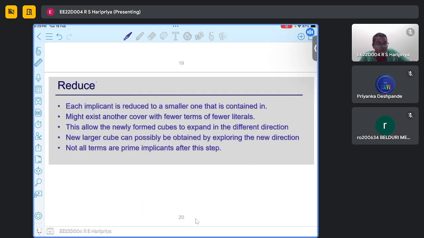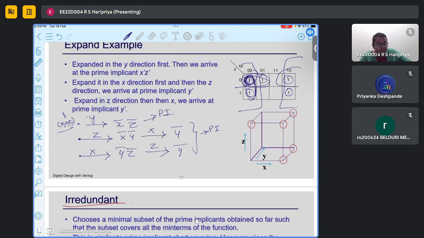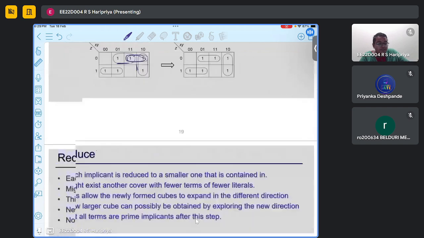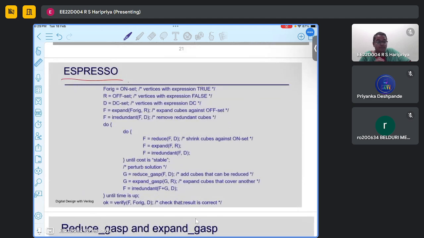And reduce, if we want to again start, for example we started and formed x bar z bar, we can again reduce it and come to all zeros, and from here again expand in z or x direction, so that we try whether we can get a more minimized expression. So if we have this as the term, now if we want to reduce this, we take this point and group and we reduce it, and then we expand it, instead of in this direction we expand in this direction. When expanding in this direction, we observe this is an irredundant term, we can remove it. Here we had 4 product terms, but here we have only 3 product terms. So in this way we can get a further reduced expression.